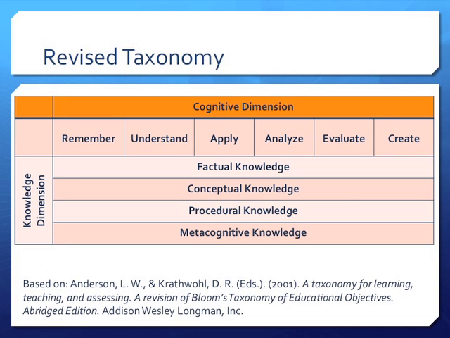In 2001, a revised version of the famous taxonomy was released. While there has been some minor revision of some of the categories and a reversing of the top two categories, the major difference in the new taxonomy is that it is no longer one-dimensional. The educational researchers who revised it, some who worked with Bloom, suggest that along with the cognitive processes originally described by Bloom, each also contains a knowledge dimension. The knowledge dimension is also hierarchical, and at each level of cognition, students may be required to master or comprehend factual knowledge, conceptual knowledge, procedural knowledge, or metacognitive knowledge. This last, metacognition, is a key component of self-regulated learning.